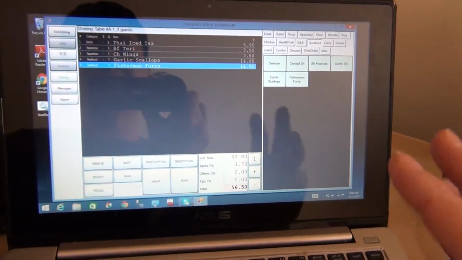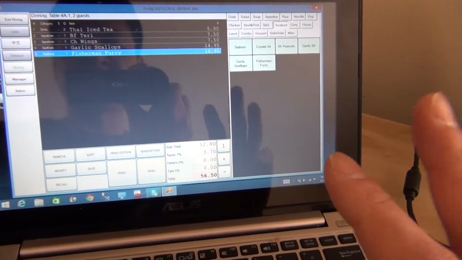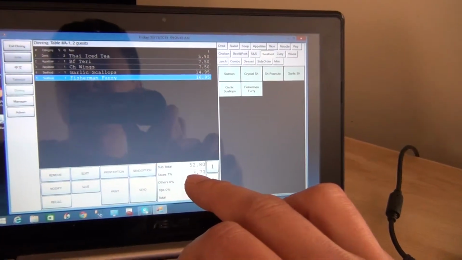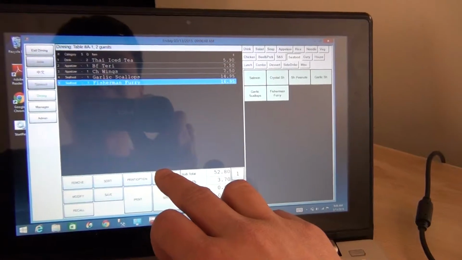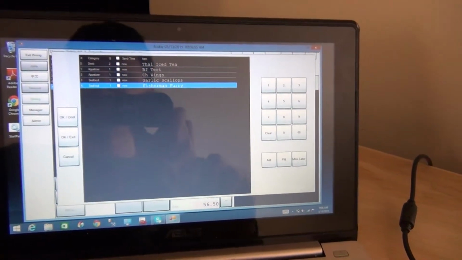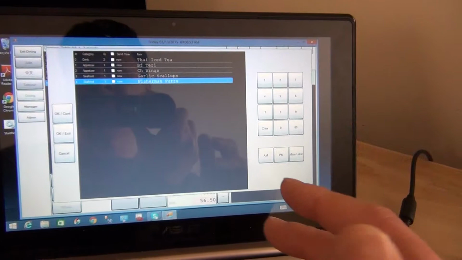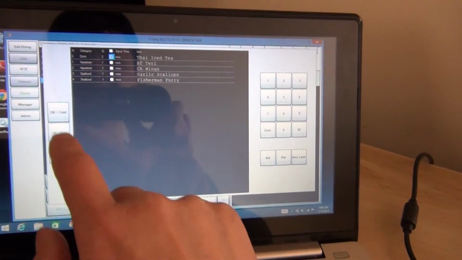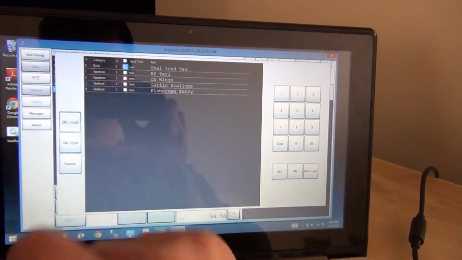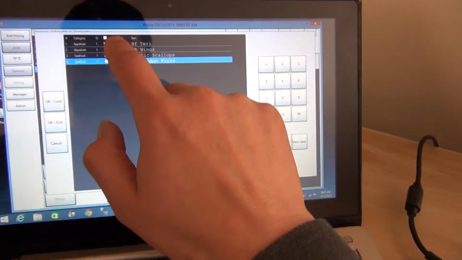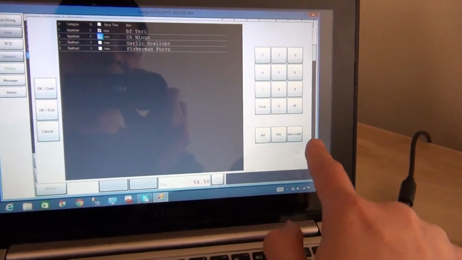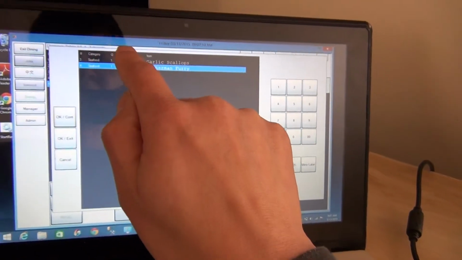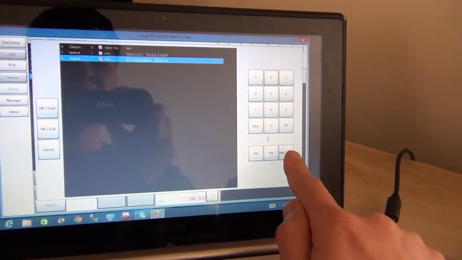Okay. So one feature for the dining room order is the timing order, like for the takeout, and you can send the order at the time that you want the order to get sent. So let's say I want to send these two right now, the iced tea, and I want to send these two 1 minute later, and then send these two 2 minutes later.